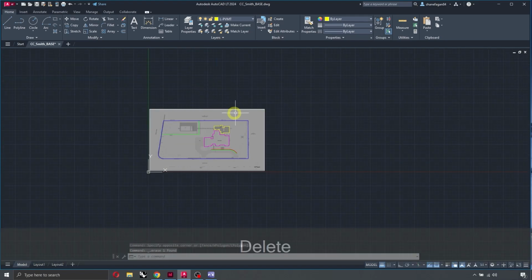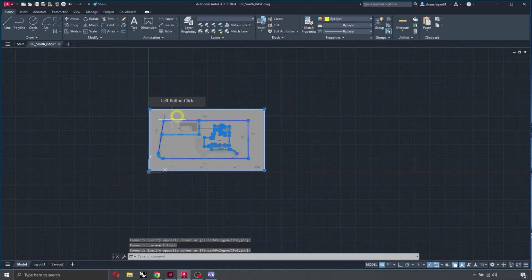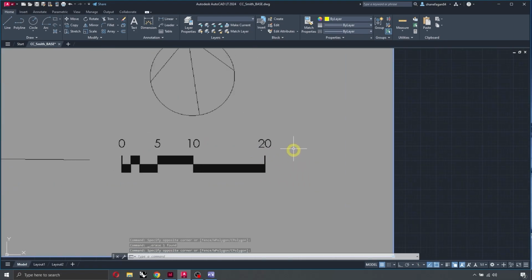The big thing for scale that we have to cover right now to push forward with our base drawing is that we have a graphic scale down here in the corner. I didn't tell you what size or scale to insert this drawing at. Here is where we set that. If you've got a drawing where you're not sure of its printed scale, sometimes you get scanned drawings that might be a little off, so you can't set a scale when you insert it because it may have been scanned slightly bigger or smaller. That's why I always encourage everybody to have a graphic scale on your drawing, because we can always use it as a reference to scale everything off of.